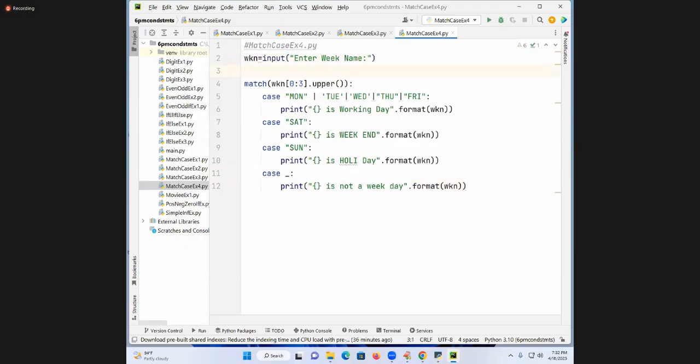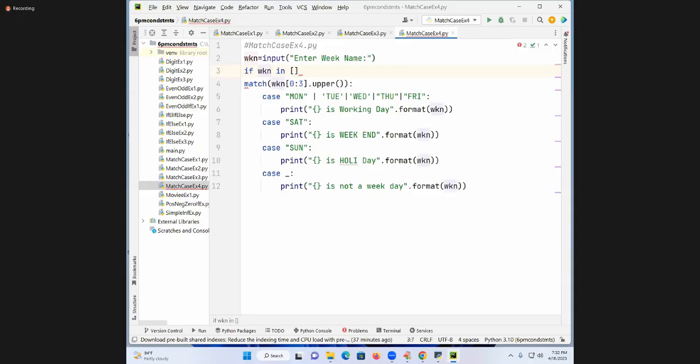Now I need to go for it. Something like this. See, if WKN, I am writing. You compulsorily need to take this logic: WKN in, where you need to take all the weekdays. Compulsorily you need to take all the weekdays.